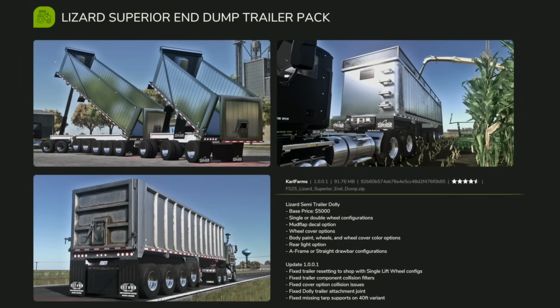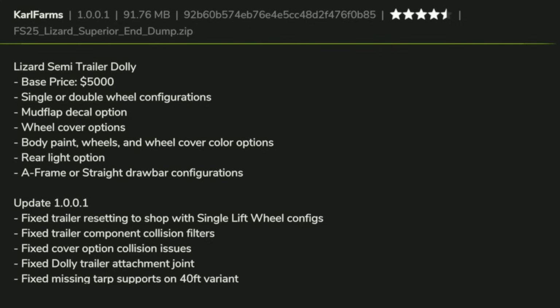Quick update turnaround for the Lizard Superior End-Up Trailer Pack. This will be version 1001. Fix trailer resetting to the shop with single lift wheel configs. Fix the trailer component collision filter. Fix the cover option collision issues. Fix dolly trailer attachment joint and fix the missing tarp supports on the 40-foot variant.